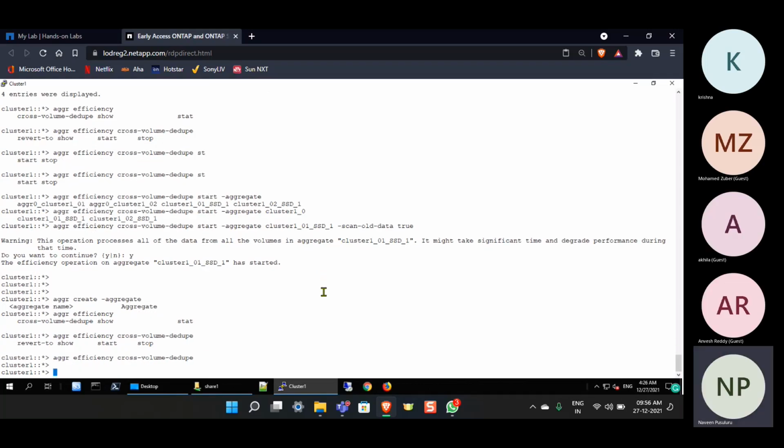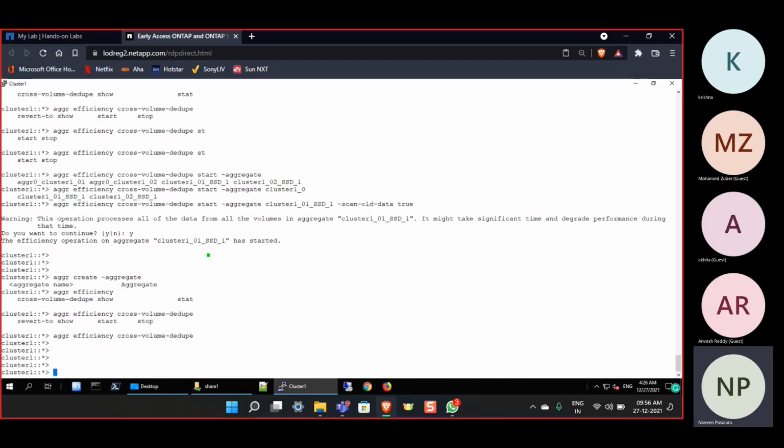Okay, fine then. Let's jump into Active Directory integration with NetApp.